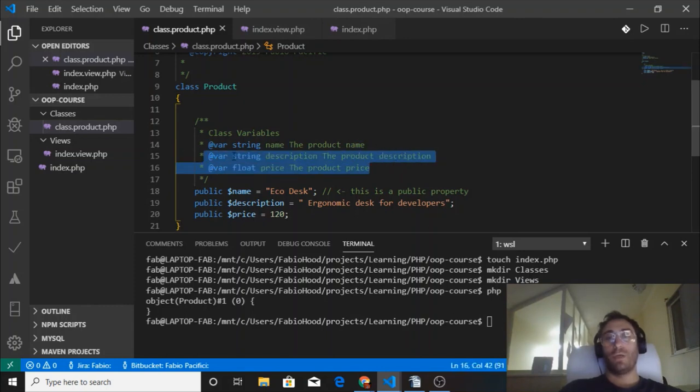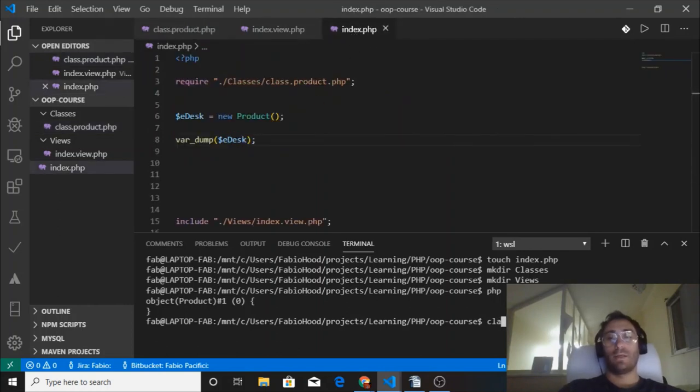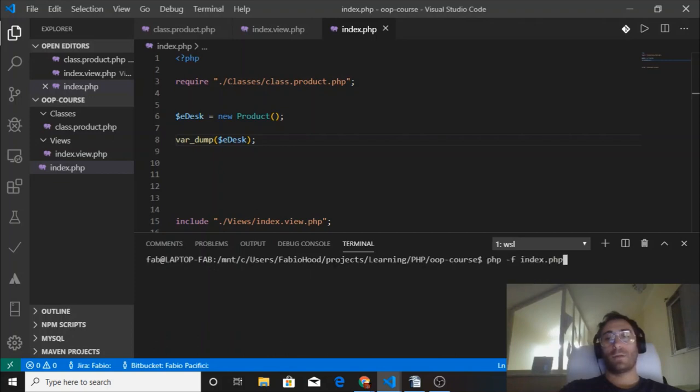Same thing for the other two variables, and then I have simply attached a value to each variable, and this is how you assign a value to a variable in PHP, and you define a variable inside the class using the public keyword. In this case these variables are all public, so they are available from outside and from the inside of the class or from a subclass. So let's see what we get now that we have this class and its properties available to us. Let's var_dump the object again and see what's going to happen.